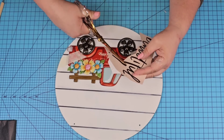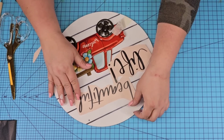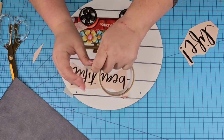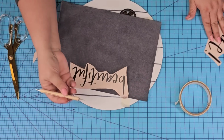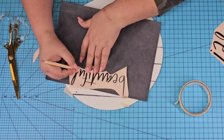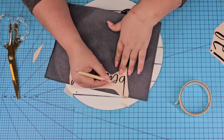You can use your cutting machine if you have one. Now, I always strive to give you ideas on how to do it, even if you don't have a cutting machine. But if you have a cutting machine, oh boy, the possibilities are endless. But here we are. We're just going to tape the beautiful portion of it to the top, and then we're going to place carbon paper underneath it. I'm going to use the tracing tool that it comes with, and we're going to trace the words.